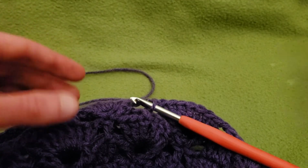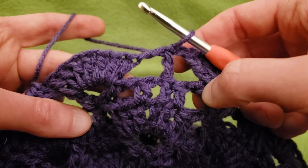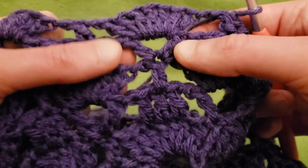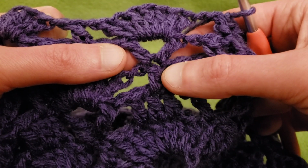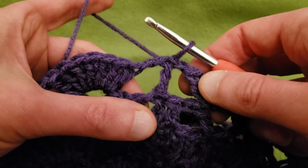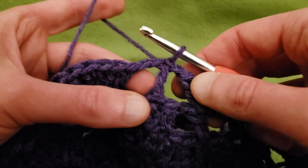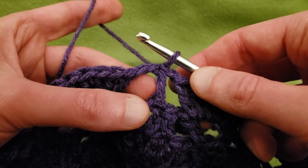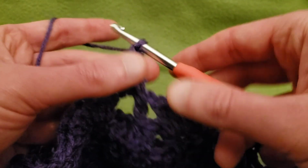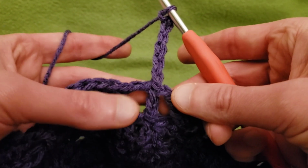Round nine. Okay, so following suit with our pattern, we have this solitary double crochet. Well, if we look down in here, the new eyelets sprout out of the solitary double crochets, right? So in order to do that from the start point, it's going to have to be a chaining up of six because we need a double crochet and a chain three space. So one, two, three, that's for the double crochet, and then 4, 5, 6, and that's for the chain 3 space.